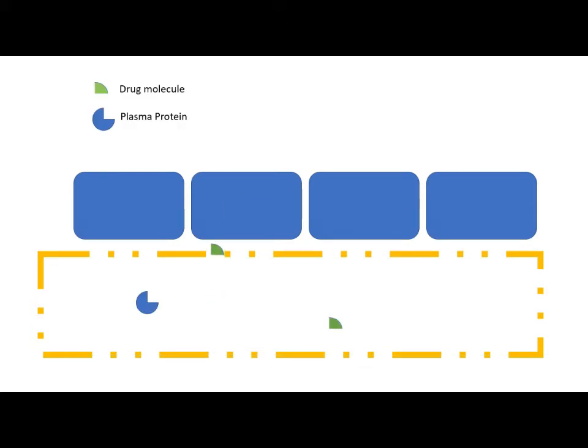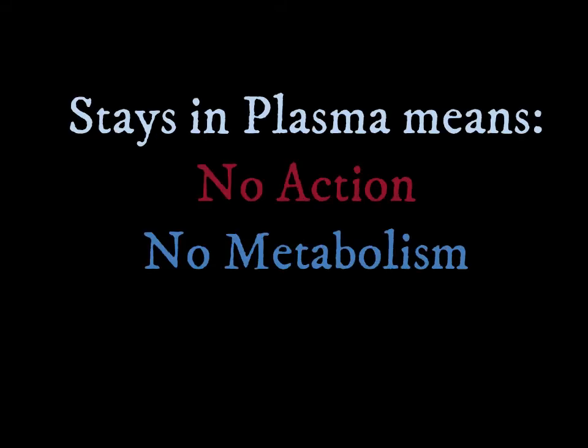The second important factor is plasma protein binding. A drug as such has a tendency to cross the membrane easily, but once it is bound to plasma protein, the molecular size of the drug-protein complex increases, hence it cannot pass the membrane and stays in the plasma. This makes the drug long-acting, as the bound drug becomes unavailable for both action and metabolism.